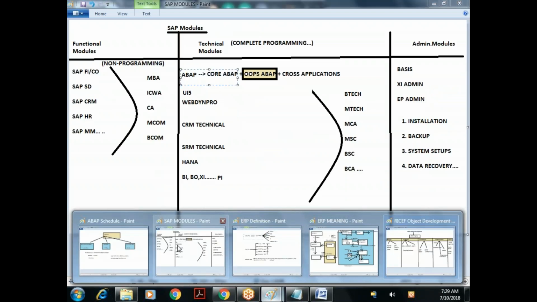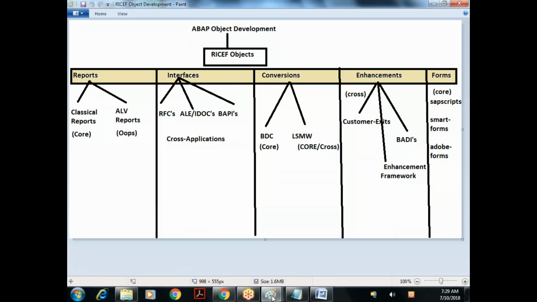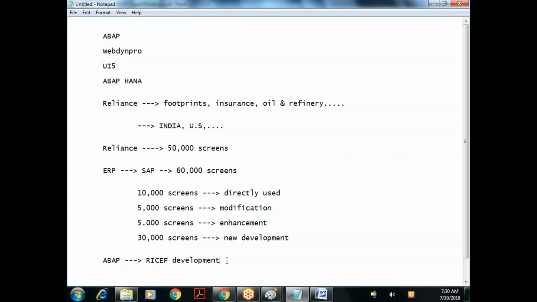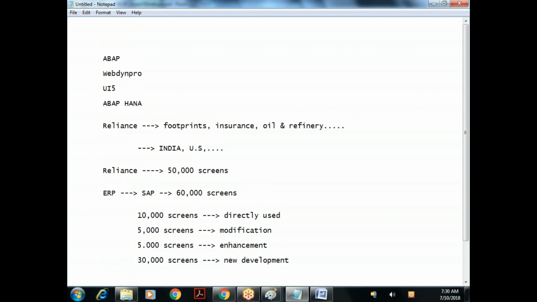Right. So there are other things also here. ABAP is a programming language, so every programming language has data types. Suppose you take C language, how do you declare integers? You'll say int. In C plus plus or Java also we use the same thing. In all these languages, for declaring an integer we use the keyword int.